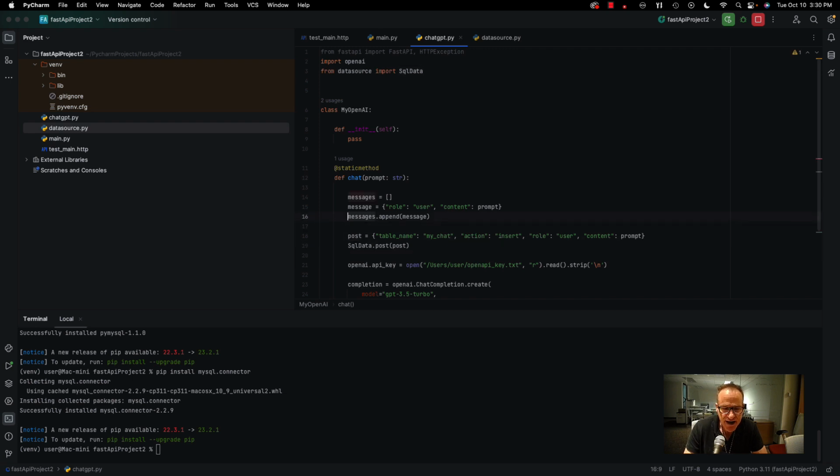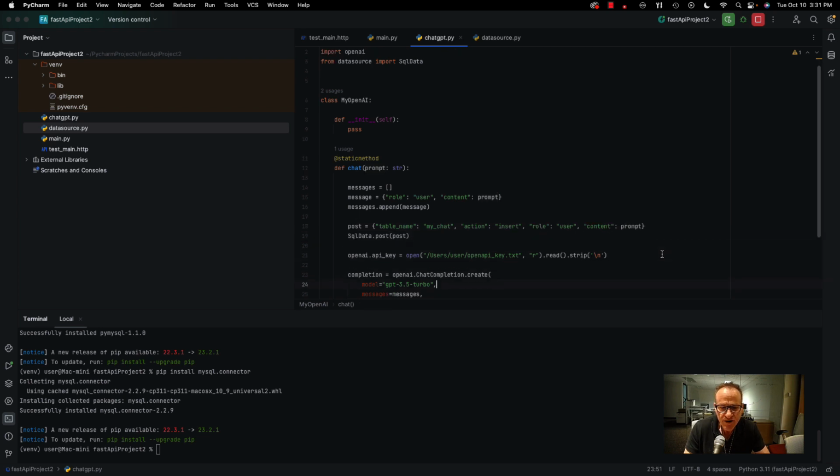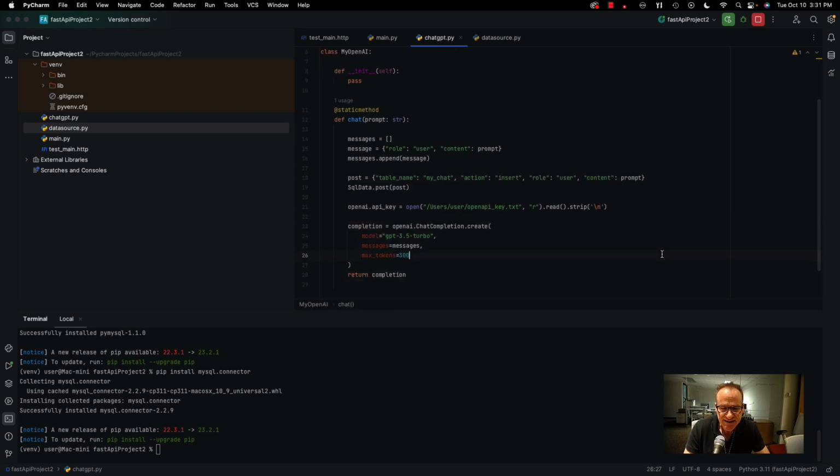So now what's going to happen is when we run this, it is going to put the prompt in the database. But what we also want to do is at the end, we want to put the completion in the database. So instead of just doing return completion, we need to figure out where the role and the content come from in the completion.